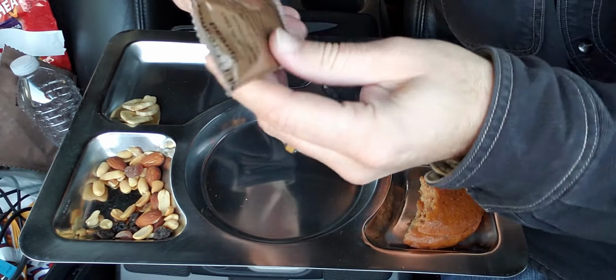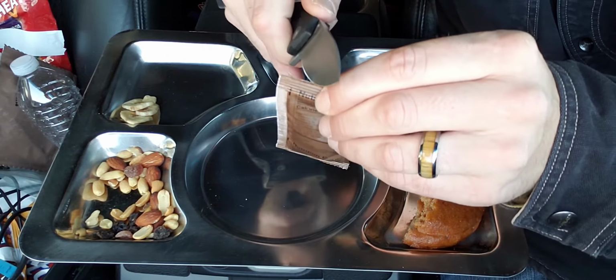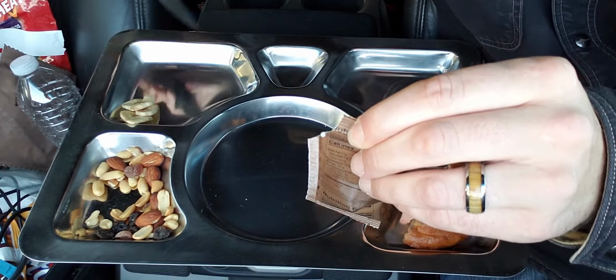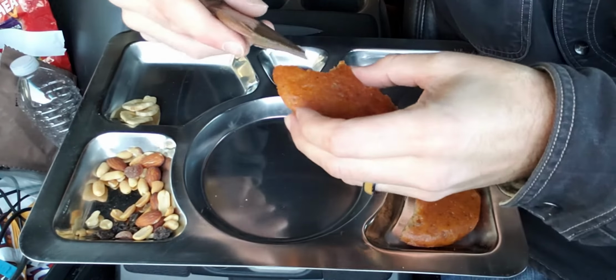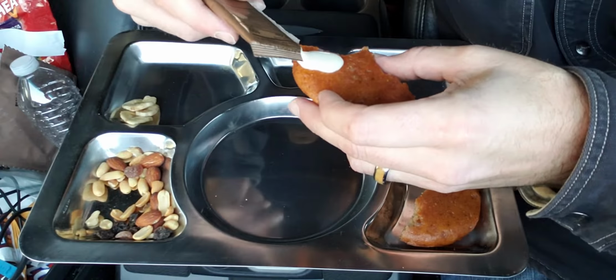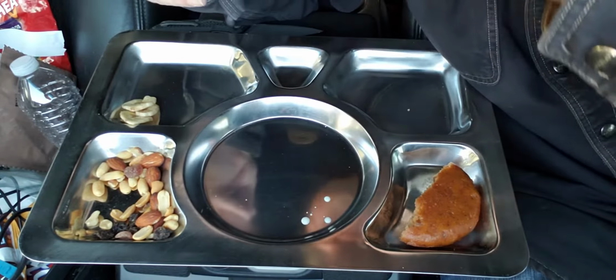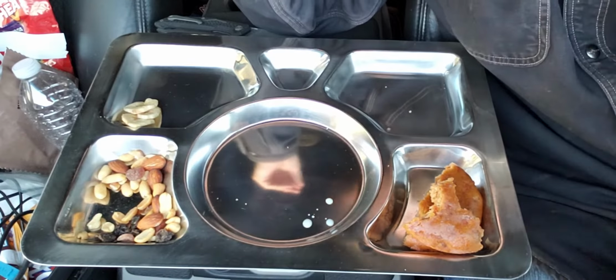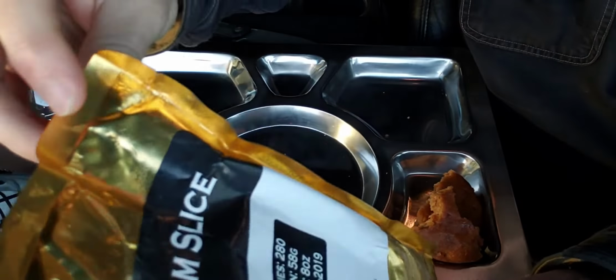I've never had the sweetened condensed milk before. A little runny. Very good flavor though. It is super sweet. The FRH worked beautifully.